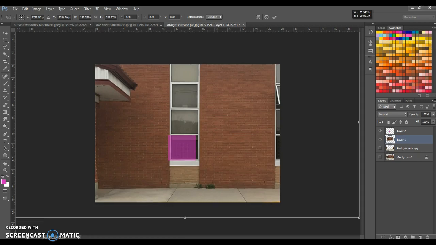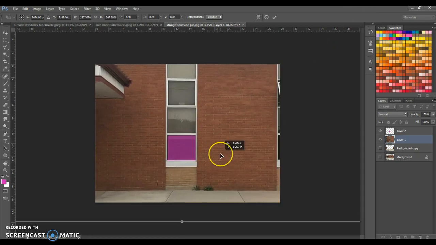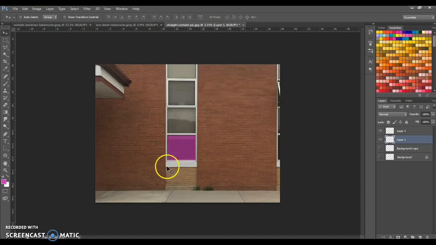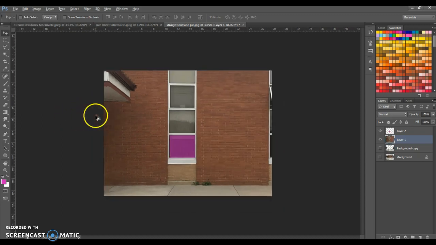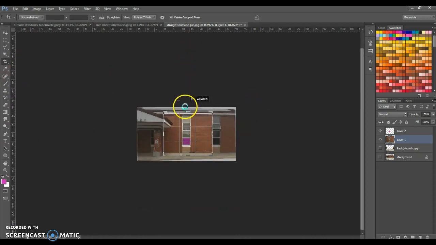Keep sizing that till it starts to get pretty close, and now I can tweak it. Okay, and you'll see I'm going to have to drastically change our canvas size. Okay, and we'll crop this to make this look a little bit bigger.